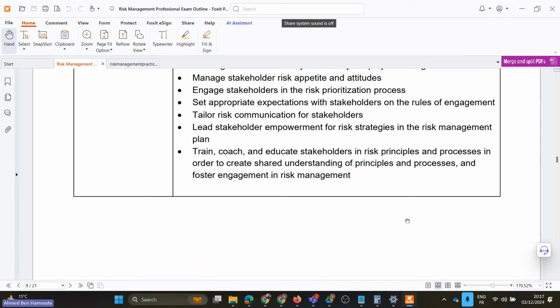And really, believe me, guys, I'm so, so, so grateful to PMI for creating such a curriculum of certifications as this one, the RMP, because it's really so important. It will help us ensure success in our projects. Okay. And keeping the stakeholders engaged in risk management is really important, depending again on their roles, their level of power, and their level of interest.